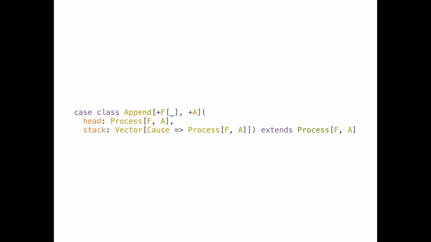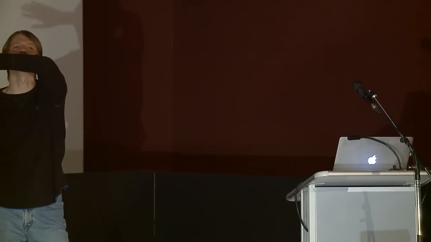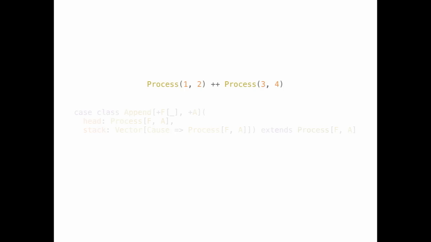Very weird signatures right here. And this is where we start to get into extreme bizarro land. There is a good reason for this, and we're going to explore this in a second. I'm not going to show an example of a multi-element vector inside of an append, but basically what you should think of is this allows us to do A append B, append C, append D, and turn it all into a single append node. Because A will be the head of the append node, and then B, C, and D will all be in the same vector stack. So it gives us a very constant or pseudo-constant time append, regardless of how deep we're going in the stack. But that doesn't, of course, explain the function cause to process thing, but we're going to look at that now.